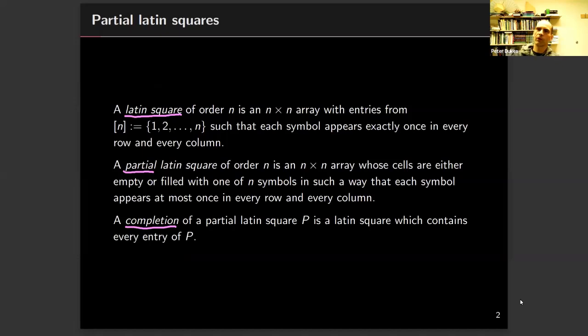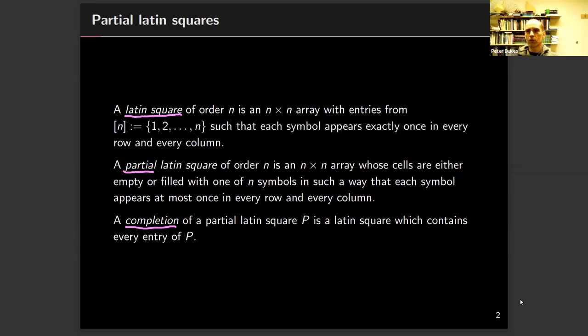This is probably a reminder for everybody. And, if you've played Sudoku, I mean, who hasn't? This is probably very, very natural. But just to pin down some definitions and notation, a Latin square of order n is an n by n array. The entries are filled with one of n symbols, let's say the first n positive integers. And the condition we need for a Latin square is that each symbol occurs exactly once in every row and in every column.